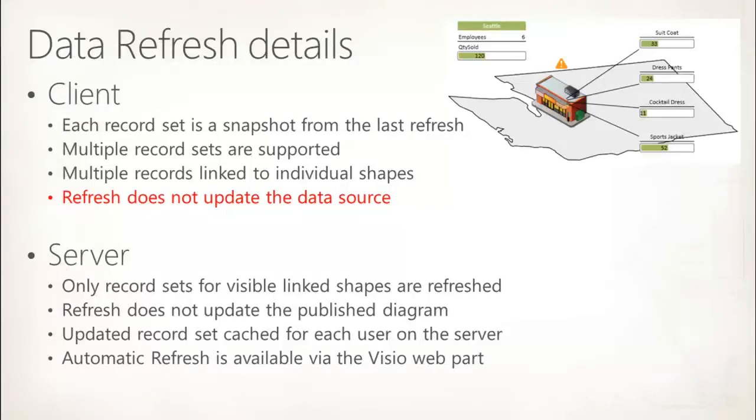I talked about how the data was cached in that diagram, mostly for offline use. So that's a pretty simple scenario. The refresh on the server side doesn't update the VSDX file that you saved into the document library. Right? Every user that visits that diagram basically gets a cached version of the diagram that the server serves up to them. Right? So just keep in mind that no changes are made. If you save that diagram there 6 months later, you open it in the client, the data is going to be stale, obviously, because it was refreshed 6 months ago.